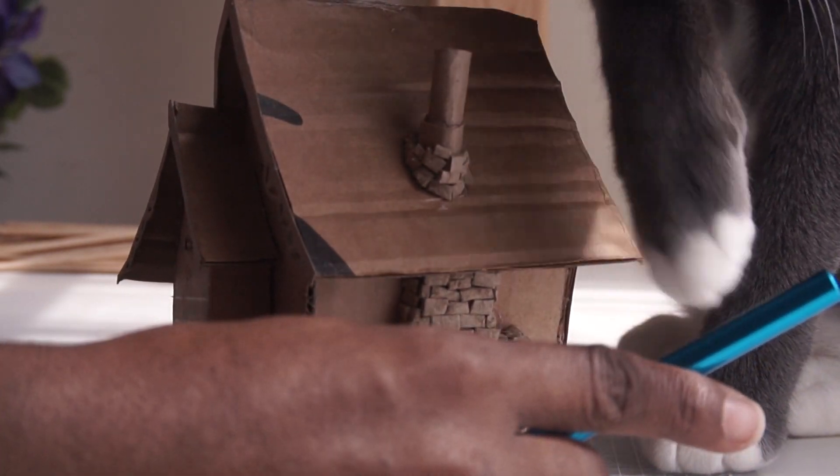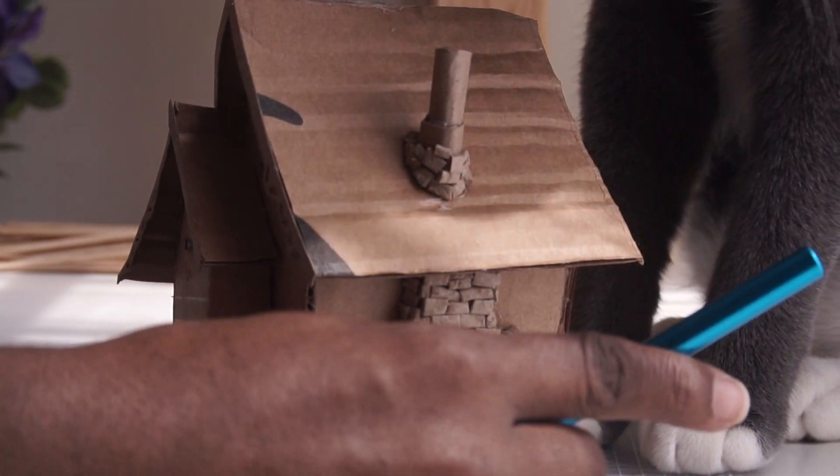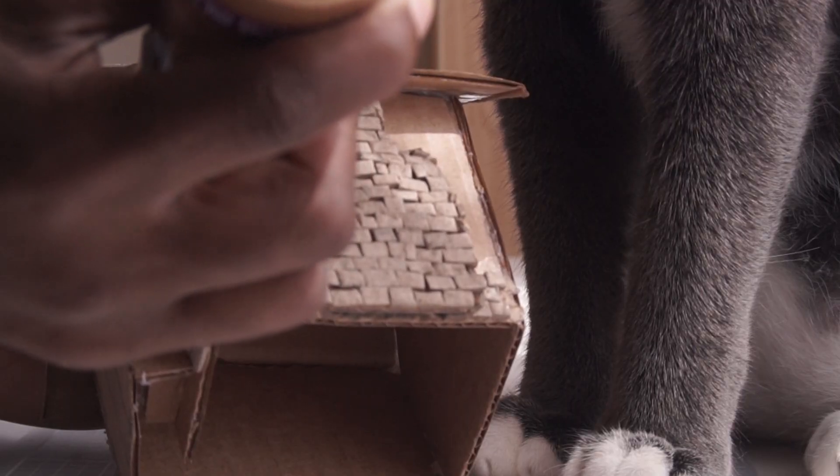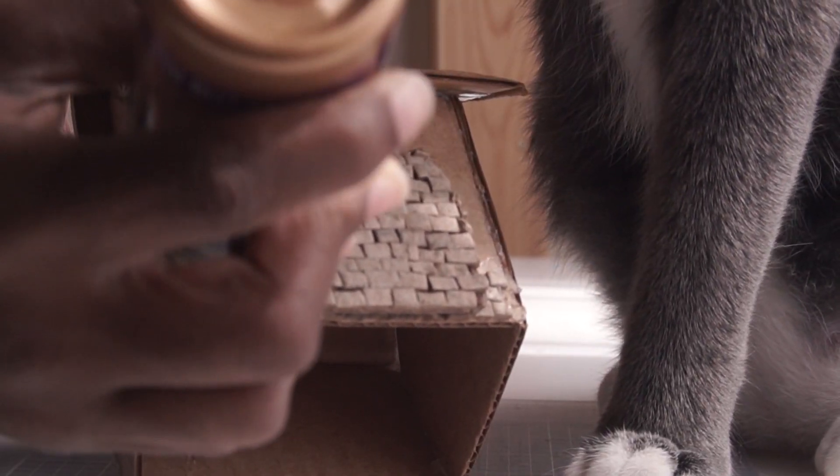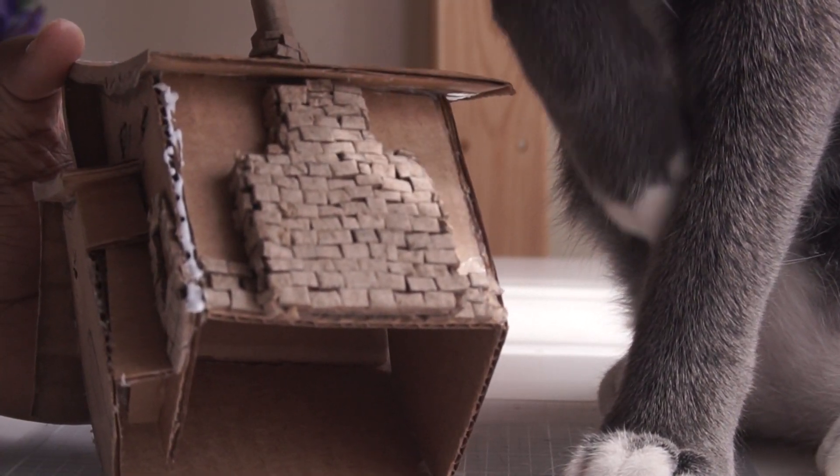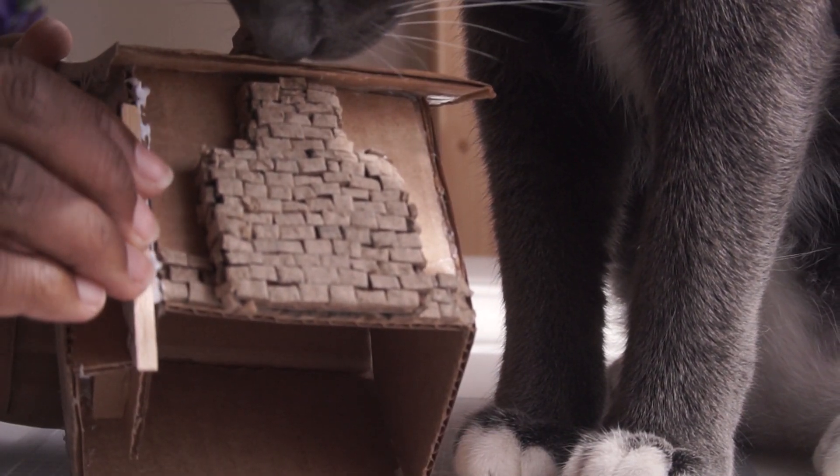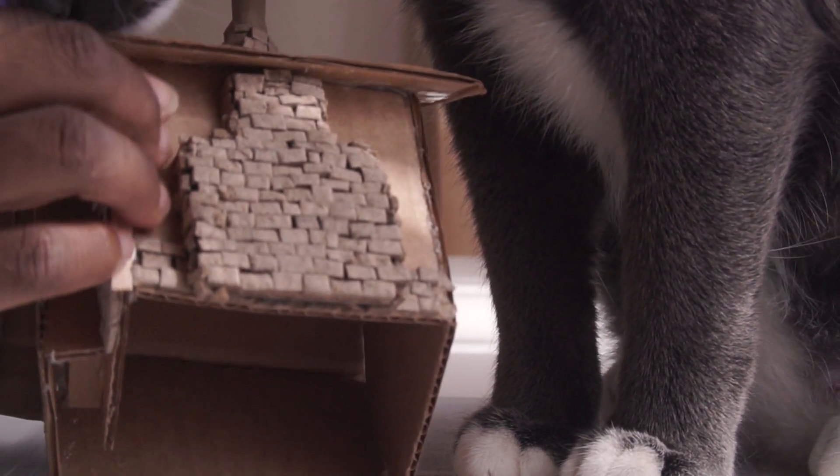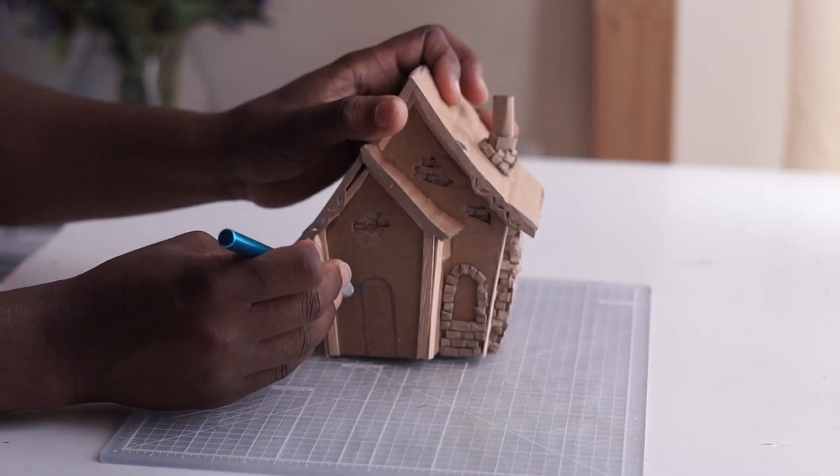These are what I'm using for all of the wooden parts of the building. As you can see, for some reason, my cat does not like me to be using these. I don't think I ever did figure out what he had against these, but he usually helps me with my projects anyway, so I'm used to working around paws flying all over the place.